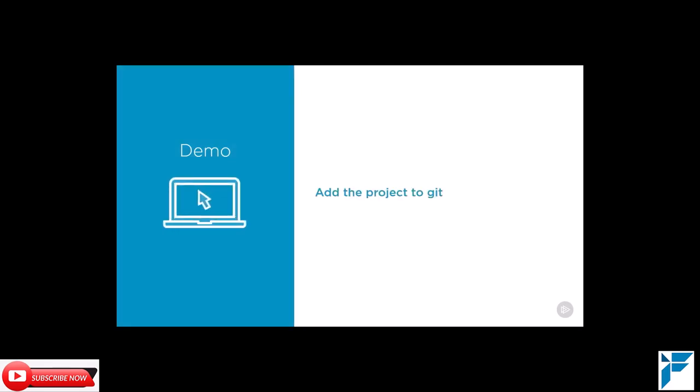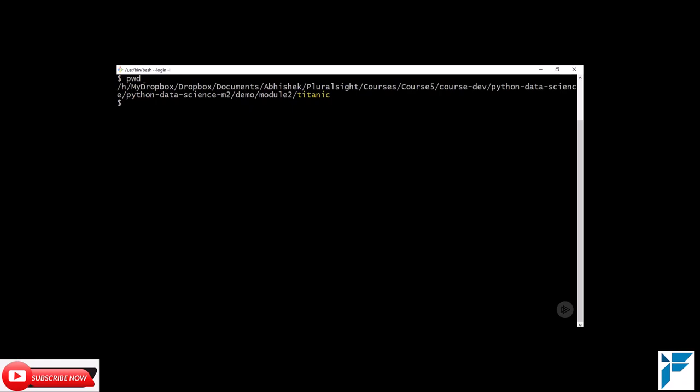In this clip, we will add our project to a versioning system, that is Git. In this course, we will be using the Git versioning system, but you are free to use any versioning system of your choice. If you want to know more about Git, then Pluralsight has some great resources on Git. However, we will not be using advanced Git features in this course, so the commands used in this clip will be more than sufficient for the purpose of this course. So let's set up the Git on the Titanic project folder. Let's first make sure that we are on the Titanic project root folder. So we are in the Titanic project folder.